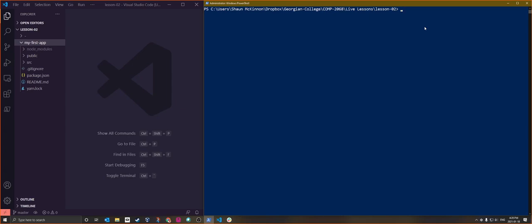Even if you just give me the command. What 2 letters am I going to type? Yes, cd. And then I'm just going to start to type just 2 letters, and I'm going to hit my tab key, and it's going to auto-populate the name of the folder for me. Once I've done that, I'm going to hit enter, and I'm now in my first app.